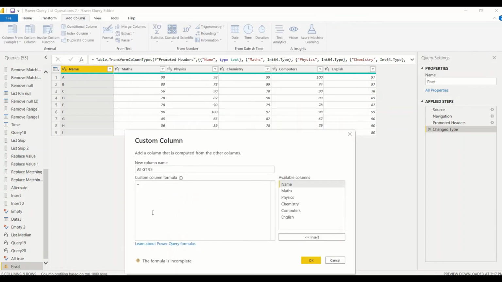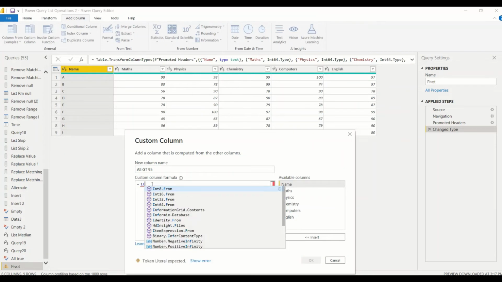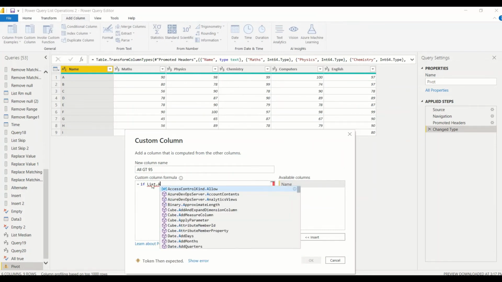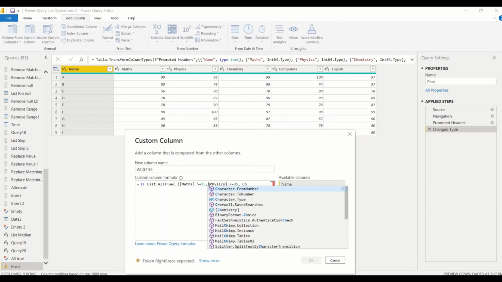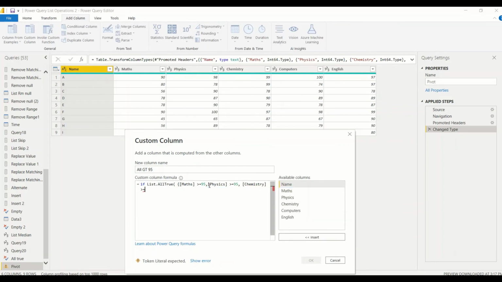Let's start writing: if List.AllTrue, and we need to start a list now, and let's keep adding the conditions: Maths greater than or equal to 95, comma, Physics greater than or equal to 95, comma, Chemistry greater than or equal to 95, comma, Computers greater than or equal to 95, comma, English greater than or equal to 95, bracket close, parenthesis close.